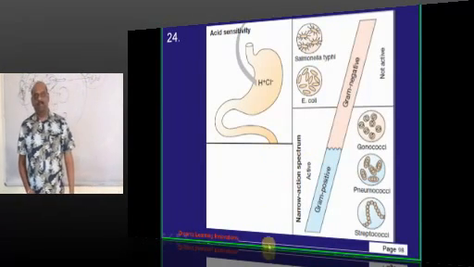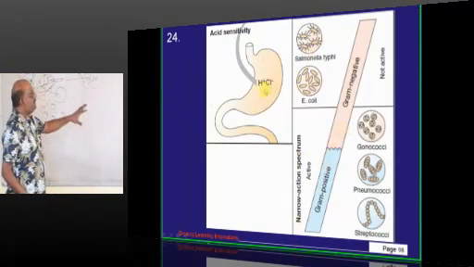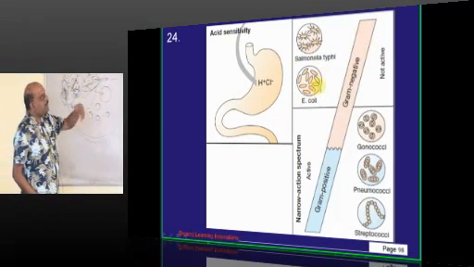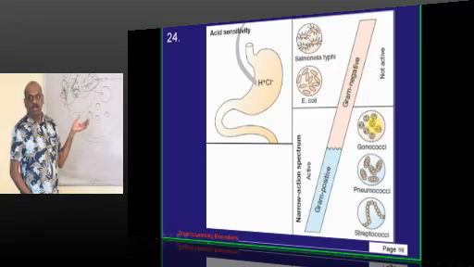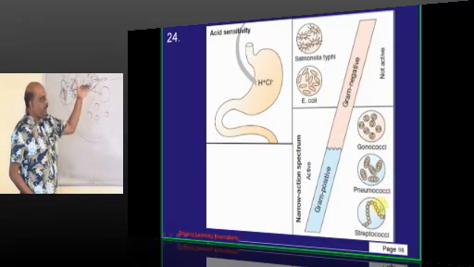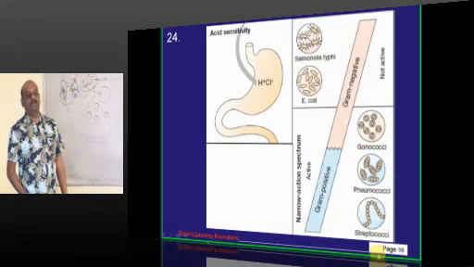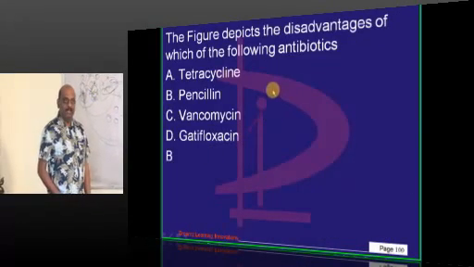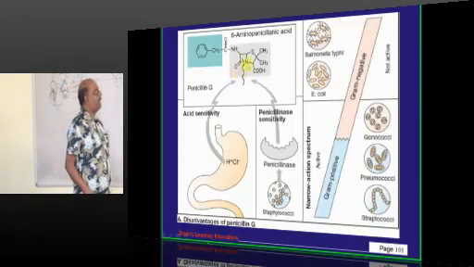Then what is the drug which is very sensitive to the gastric acid and which is not much effective on the gram negative, but a few gram positive like gonococcus, pneumococcus, staphylococcus is effective? So what is that drug which we are talking about? Penicillin is what you have to basically remember.